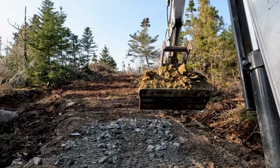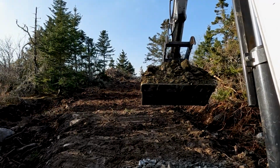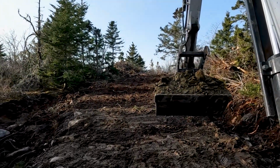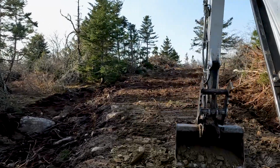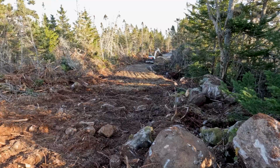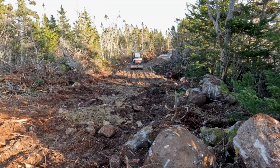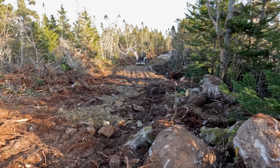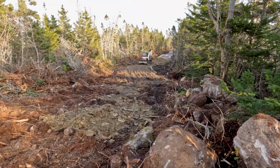So that's the company I'm using right now, and they were super nice. They were delivering me the 6-inch minus. They delivered 2 loads, but then the driver was like, hey, you know what, we actually have our own pit of shale, and we think that would be a pretty good material for what you need here. It might be even a little bit better than the 6-inch minus you're using, and it's going to be about half the cost, because it's their own pit, so they're basically selling it to us directly.